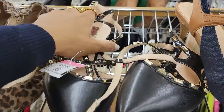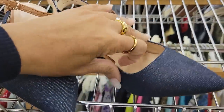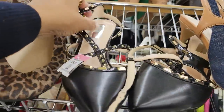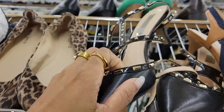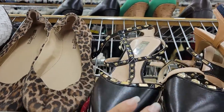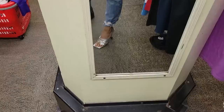So that doesn't leave much room in my budget, but yeah, these are actually a little big because they're size 8, but this one especially I think I could pull off. Even though it's a little roomy, it actually makes the pointed toe very comfy. But yeah, I'm not sure about the shoes for $25.